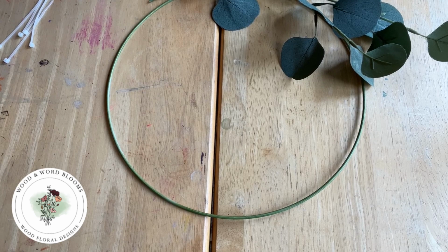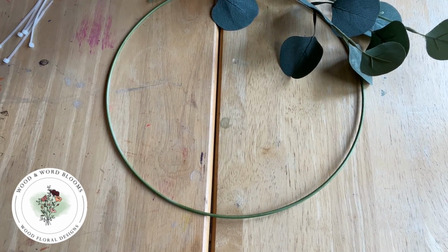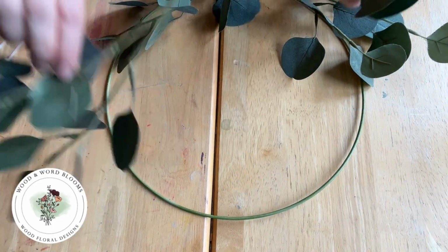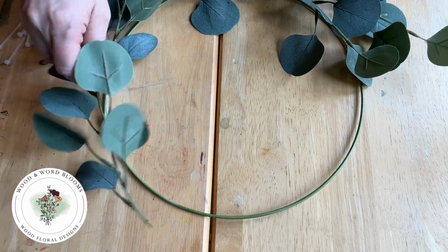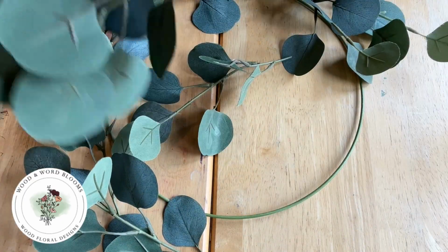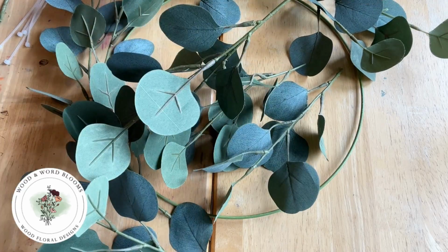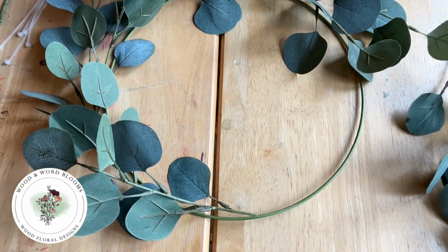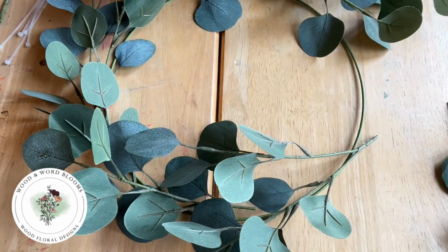You'll have a bit more control and the greenery won't be so all over the place or concentrated in one spot. So we're going to speed up the process here because honestly this took about 10 minutes and I'm sure you don't want to watch that in the video. So first thing I do is chop up all my pieces, place them around the hoop just to get an idea of where I want them to go and make sure that I have enough coverage and I don't need to spread them out differently.